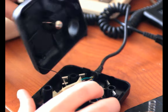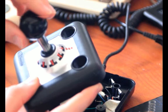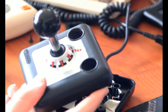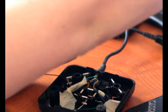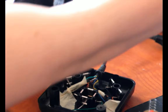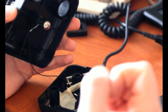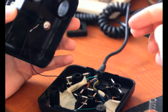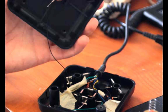One other cool thing, which I haven't mentioned yet, is the way that this joystick centers itself. It's not with a return spring or something like that, and it's not with the switches themselves pushing back against the stick either, like it is with the TAC-3. With the Atari stick, it's just the elasticity, I guess is the term in physics, of the plastic shaft thing that wants to return back to its original position. So that's what brings it back to center. But this doesn't do that.